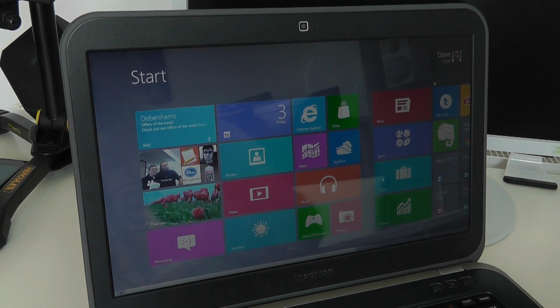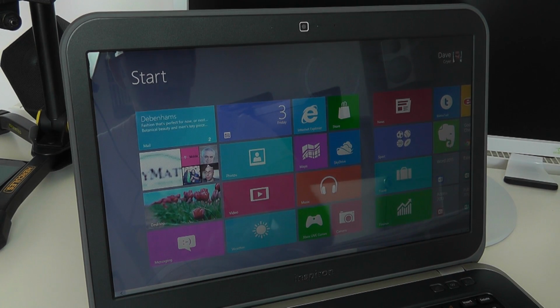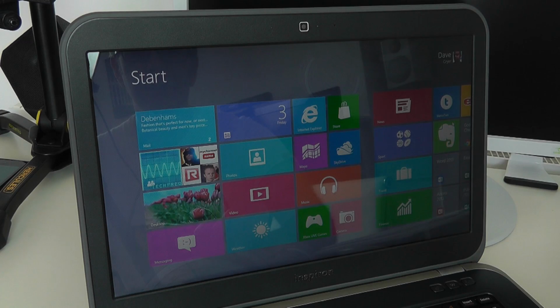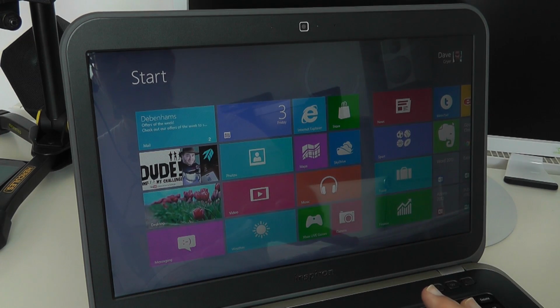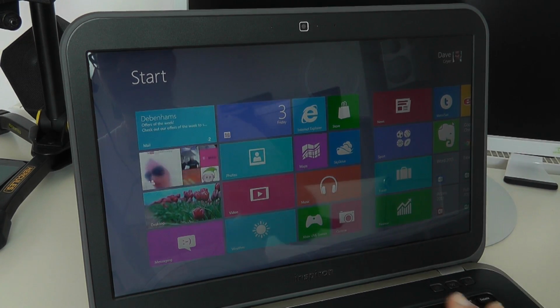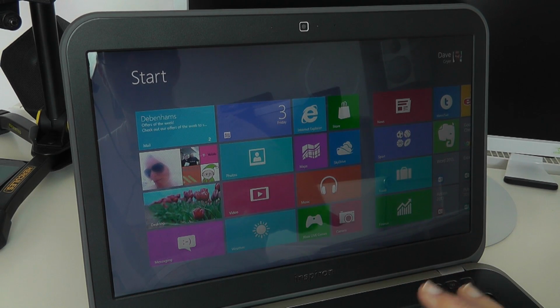I will be doing another video as well and running through some of the applications that I've installed here. So do stay tuned for that in about a week's time on the Geekanoids channel. So that's it for this video. Loving the Inspiron 14z. Loving Windows 8 so far. It's a real new experience for me.